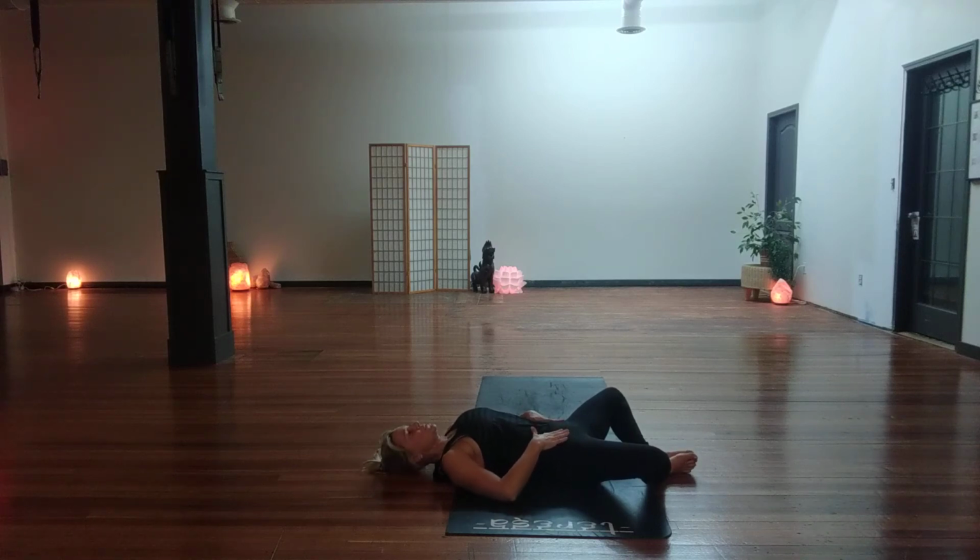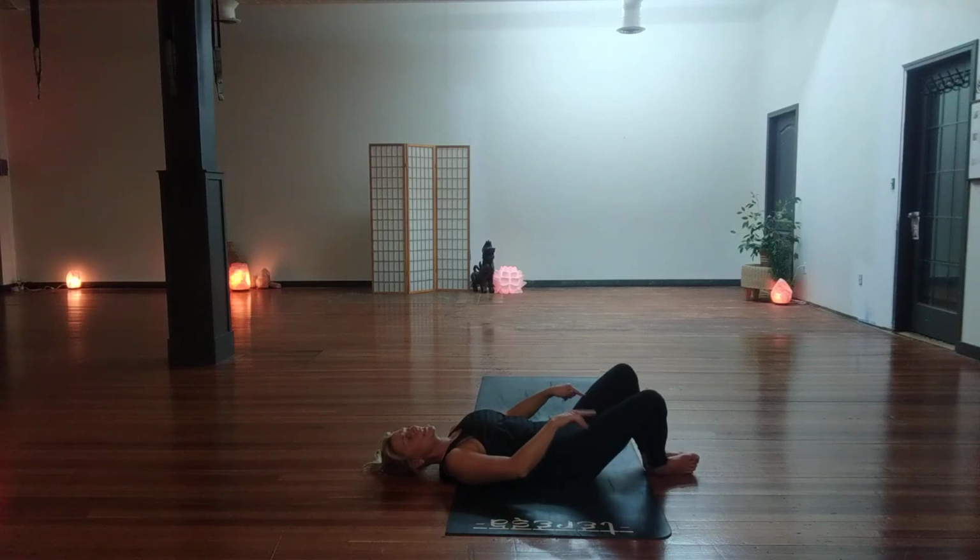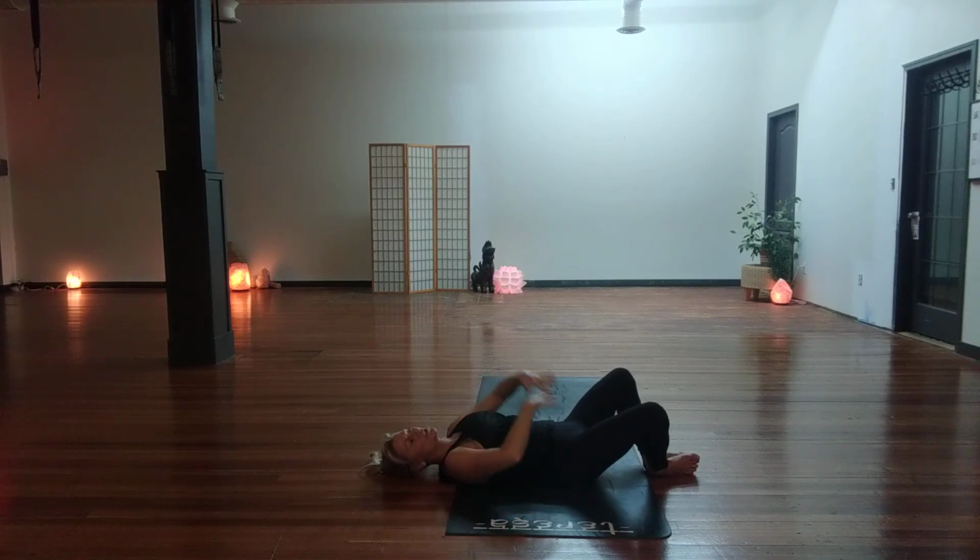Supta Baddha Konasana is the posture. The low back needs to press down into the mat, so we want to stay with a complete imprint into the floor when we're doing this pose. We know that our hip flexors will only open as wide as our bone structure will allow us to, so don't be afraid if your knees are sitting up really high. It just means your femurs are hitting into your pelvis or into the ischium.